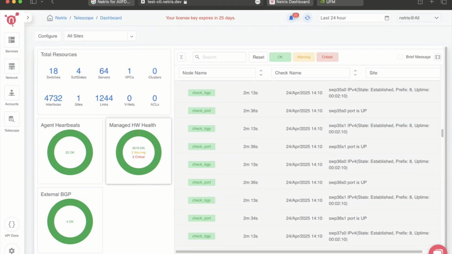Question? Do you look at every individual link? I see 4,732 interfaces, which means about half that many links. You check each one to verify that it is where it's supposed to be? Yeah, we do that. And we've tested this on like 40,000 links. Okay. And when it's not, do I get a picture?